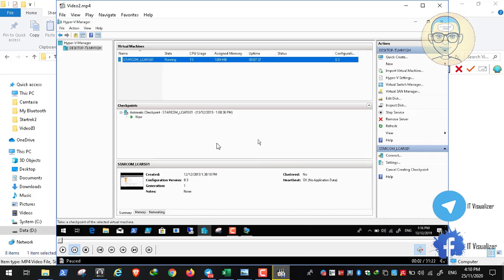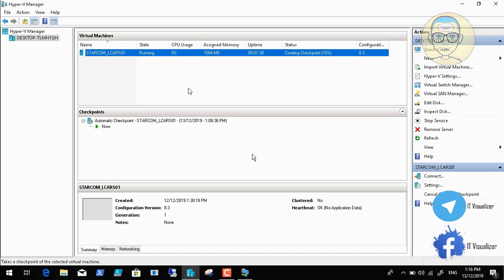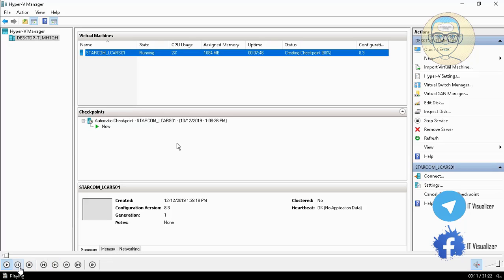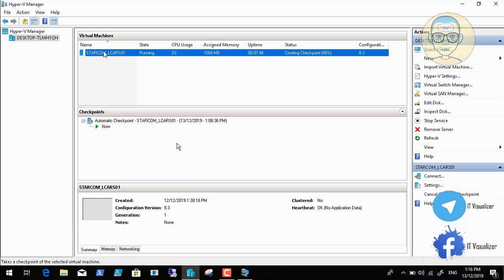Yes, here we will begin the installation of the Active Directory Domain Services. Here I have my domain controller restarted. What I have done now is right-click this virtual machine and take a checkpoint, because I have done a lot in the previous video, from installing different network cards, giving them static IP addresses, installing Windows, and doing a lot of things, so I am taking a checkpoint. A checkpoint here is something like taking a backup of the virtual machine, in the physical world, of course. So we are taking a checkpoint after every major change I have done to this server.